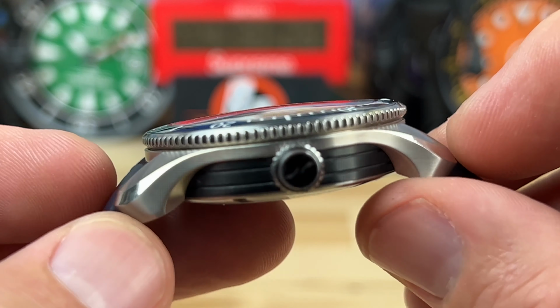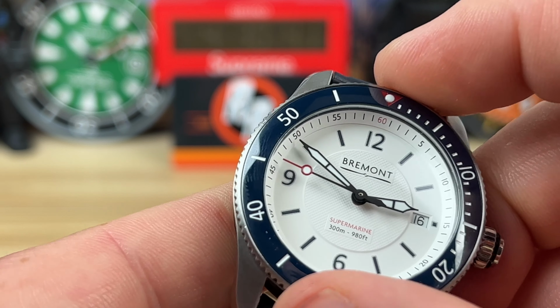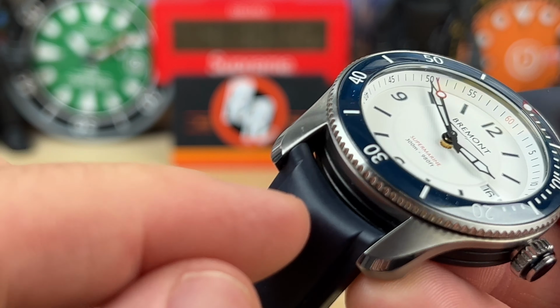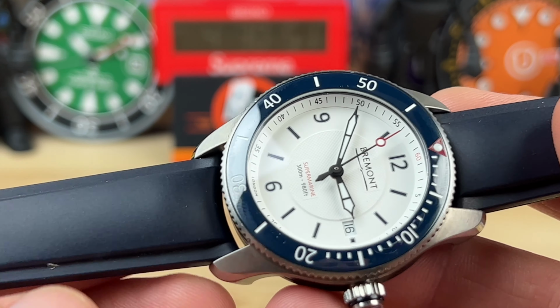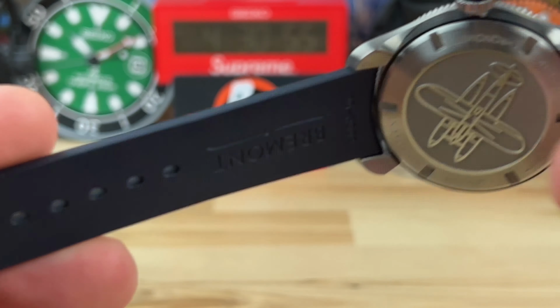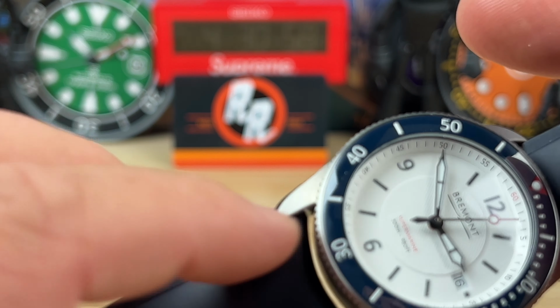And of course, you have a ceramic bezel insert on this 120 click bezel. Unidirectional, meaning that it only goes in this one direction. Lines up perfect, no play in it, solid construction. 20 millimeter lug width, so any strap that's 20 millimeter should be able to make its way into there. This one is a pretty heavy duty rubber type material, and you can see it's kind of contoured to follow the flow of the case.